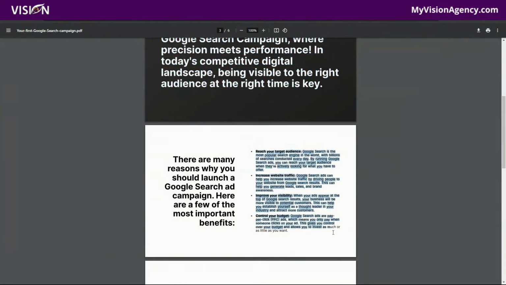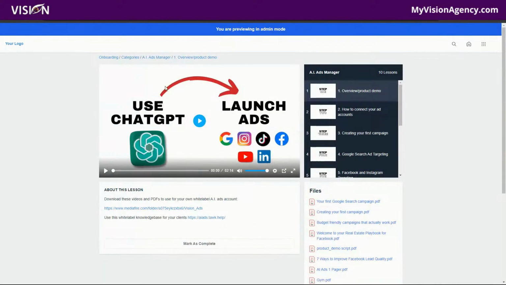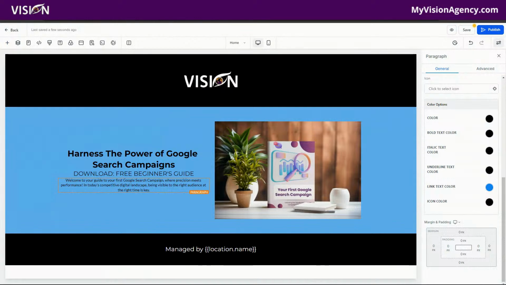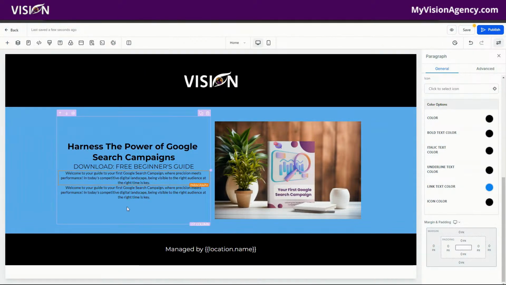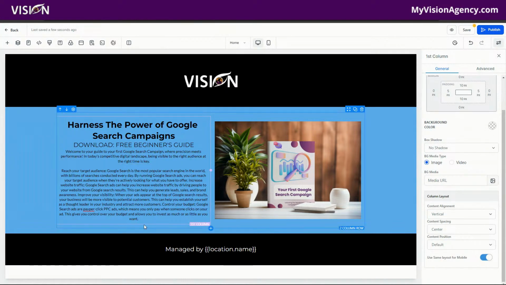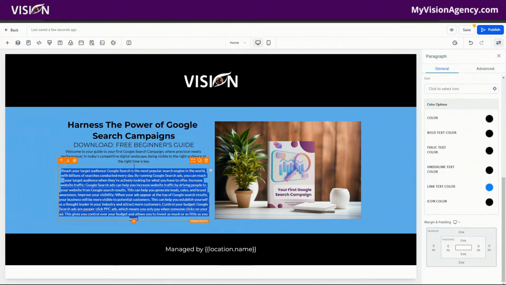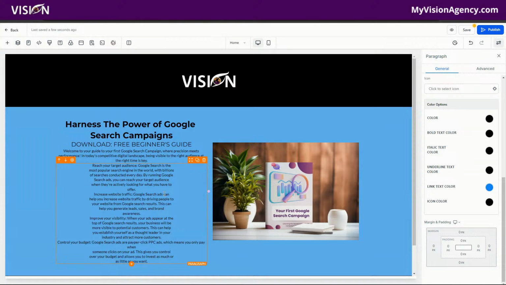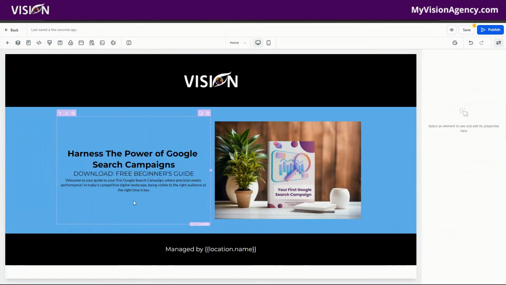We could even put bullet points here if we want to. I don't want to spend too much time on this because I definitely want to show you the functionality of this. But if we wanted to, let's go ahead and just duplicate instead. And then we could add that there, or we could take our time and add those bullet points. Okay. So I'm just going to delete that just so I don't take all of your time.